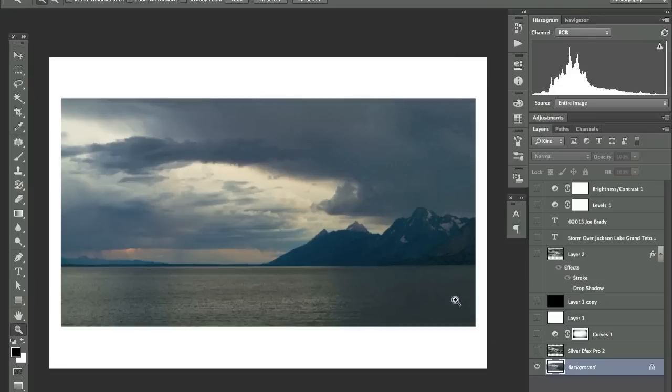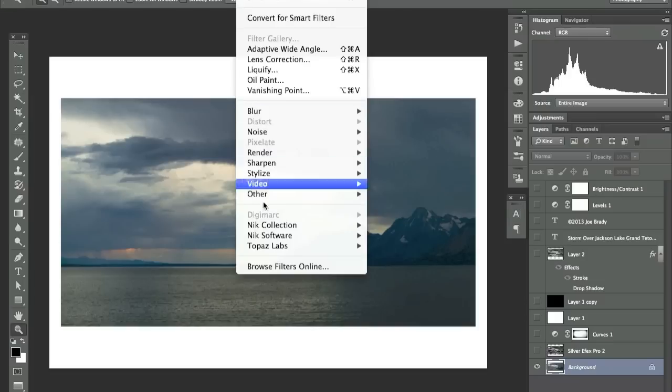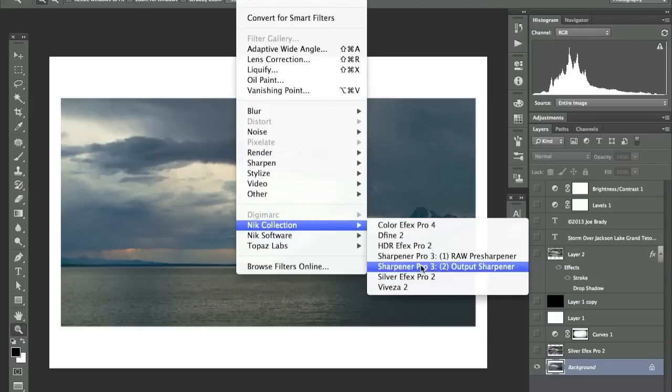Now, I took this image thinking Nik Silver Efex right from the second I took it. It was a very flat scene. We've got some storm going over. This is Jackson Lake in the Grand Tetons. But really what I was looking at with this sky, I know from using the software that it was going to make this sky look extremely dramatic and turn a somewhat humdrum scene into a really dramatic image. So let's go into Silver Efex. So I'm going to go to Filter, Nik Collection, Silver Efex Pro 2.